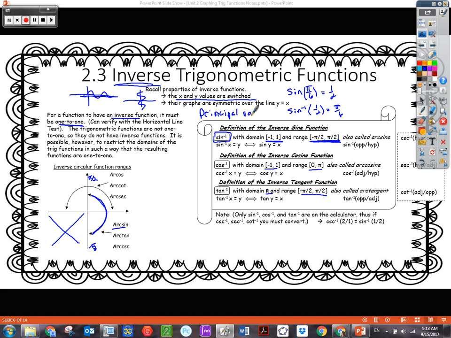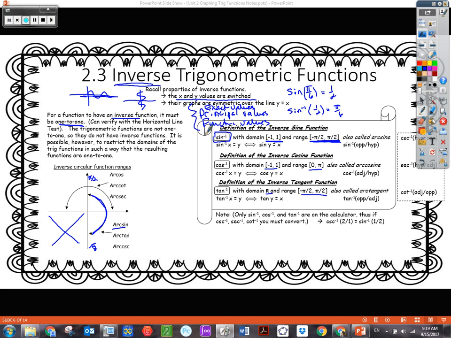Principal values are the same thing as function values, are the same thing as exact values. Okay, very restrictive. There's only one right answer. Only one right answer for function values and principal values. Those are the same thing. Only one right answer. Okay, so let's talk about the one right answer.